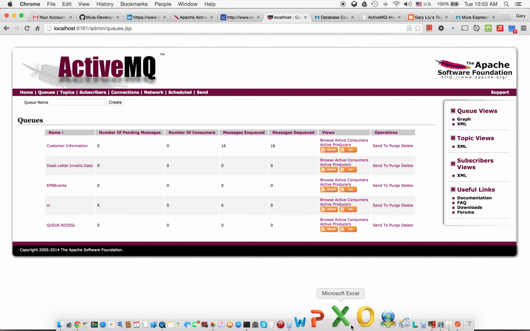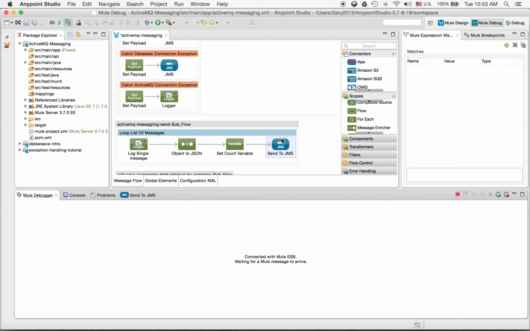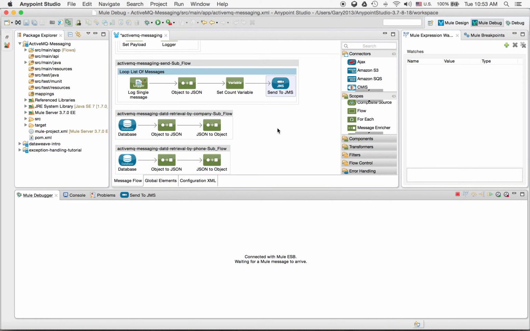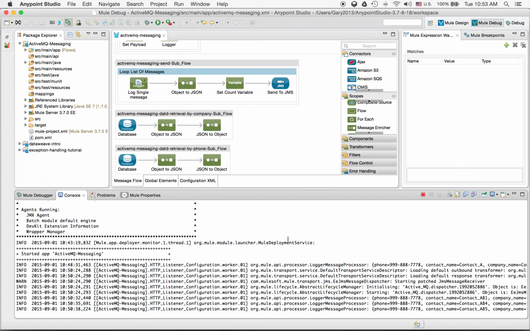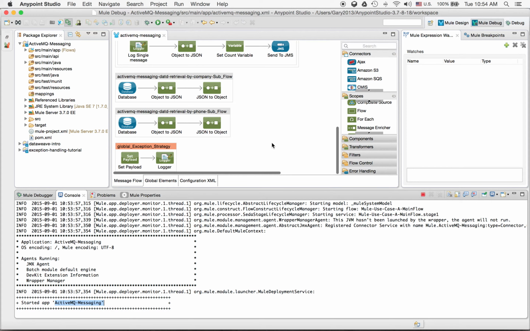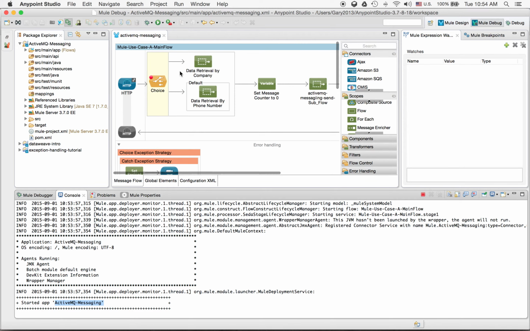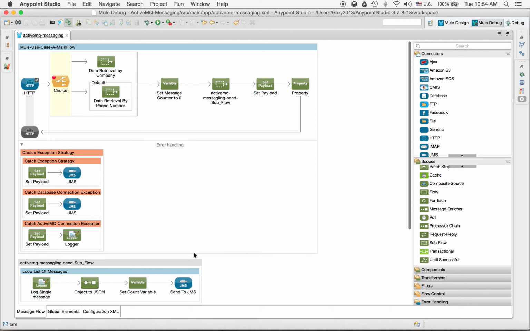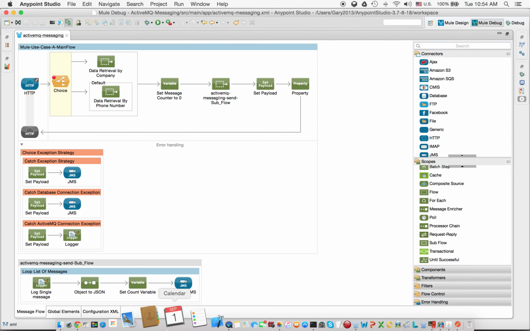Next, I'm going to show you another query, right? Remember, I have two cases. One is by company name. The other is by, let me save it. Hope I didn't make any mistake. Hopefully everything goes well. Yeah, so rebuild now. Okay, now it's good. Start ActiveMQ messaging here. Even though I called it ActiveMQ messaging, this is rather an involved case. All right, so let's go this way. Debugging mode.